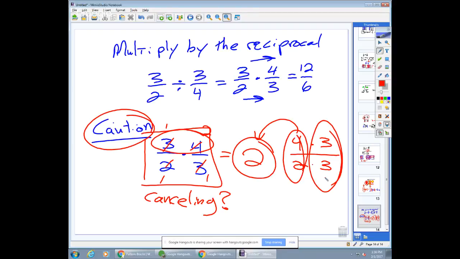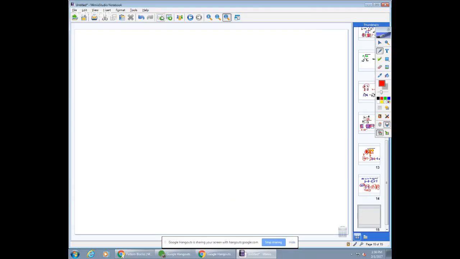division. So for example, take 2/3 divided by 1/2. Would it be okay to cancel those 2's? We could try. If we canceled those 2's, then, well, what's left here? 1/3 divided by 1, which is 1/3. I'm just checking. Why can't I do it? Okay. All right. Well, let's do it the other way.